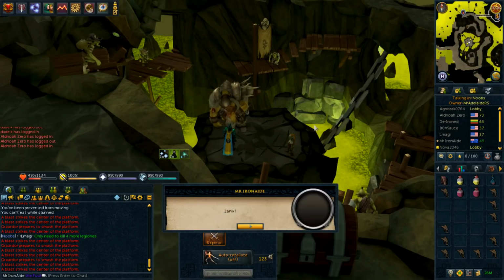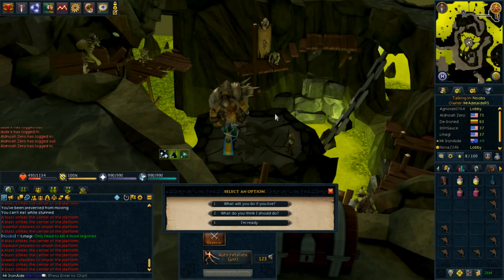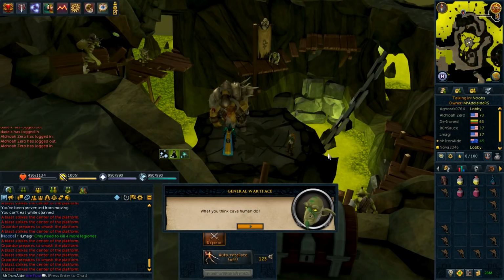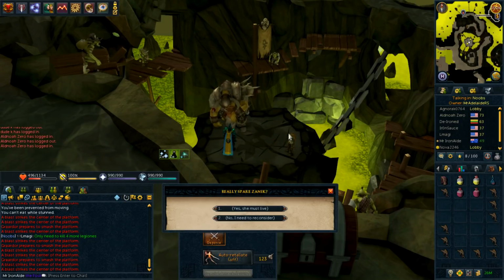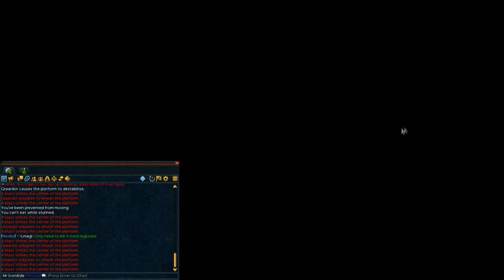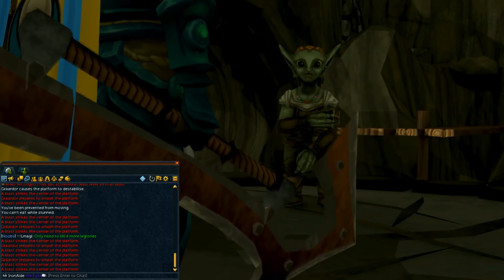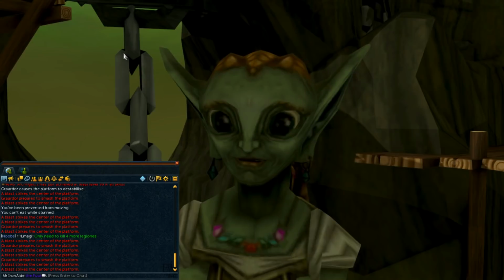I think we're gonna have to not kill Zanik. I'm ready. Let's make the decision. Kill Zanik, spare Zanik. I'm sorry, Zanik, I wanna kill you. Yes, she must live, but she's so ugly. I gotta keep her alive, mate, for the comedy value. Look at this shit.